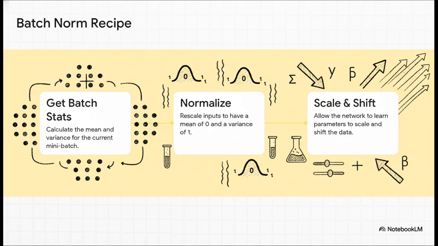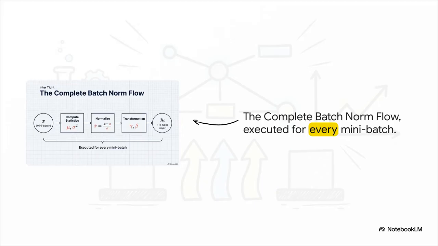So how's it work? It's basically a simple three-step recipe. First, for whatever little batch of data it's looking at, it calculates the mean and the variance. Second, it uses those stats to normalize the data. But, and this is the really clever part, step 3, it introduces two new parameters the network can learn, called gamma and beta. These let the network scale and shift the data however it wants. It gives the network the freedom to find the best possible distribution for the next layer, not just forcing it into one rigid shape. And this entire cycle, computing the stats, normalizing, and then transforming, happens dynamically for every single little mini batch of data that flows through the network. It's like this continuous stabilizing force that's always working inside the model while it trains.